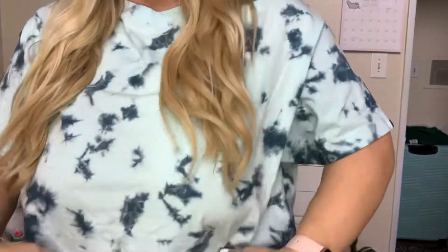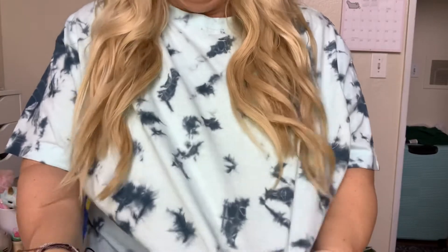First thing is what I'm wearing — it is this tie-dye oversized t-shirt. I showed quite a few of these in my last Victoria's Secret haul. I'm obsessed with them, and then they didn't have this one and I saw it and was like, well, I need that too. I love them with bike shorts and leggings. They're just really comfy and super cute.